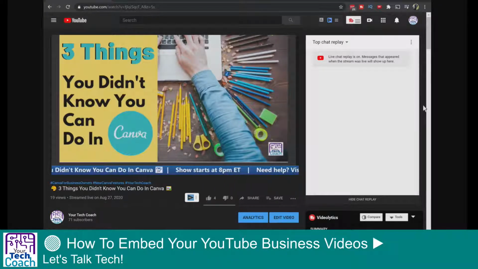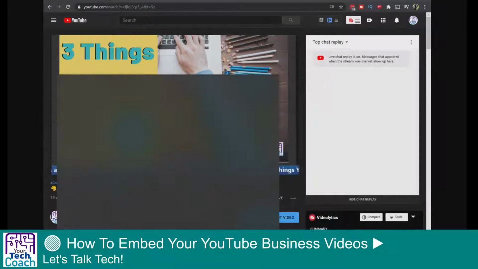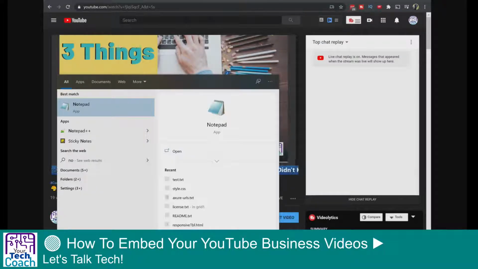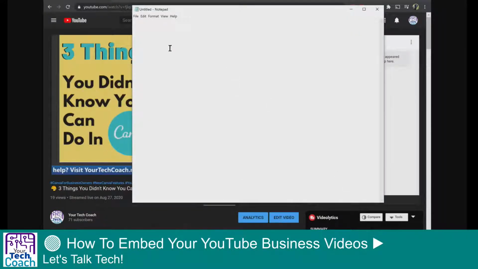And that way you can see the URL up the top. So for some situations, all you're going to need to do is come up here and copy this and then paste it. I probably should have opened Notepad. Let me do that. I'm going to open Notepad so you can see what the code looks like. And by the way, Notepad is a great way to do this kind of stuff up front.